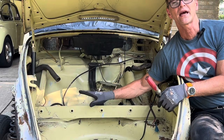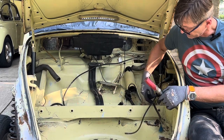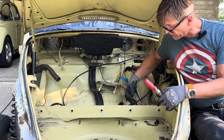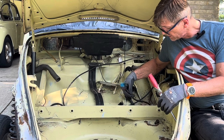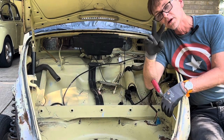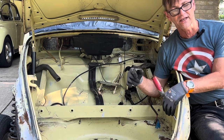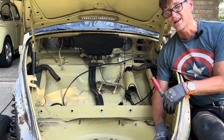So that's pretty much what I had left to do. Remove those bolts, remove the speedo cable, and also these wires that are part of the electrical system for the brake and the master cylinder, and also the two brake fluid hose connections that go to the master cylinder, which I made a little mess because I did not know I still had some brake fluid left in there.